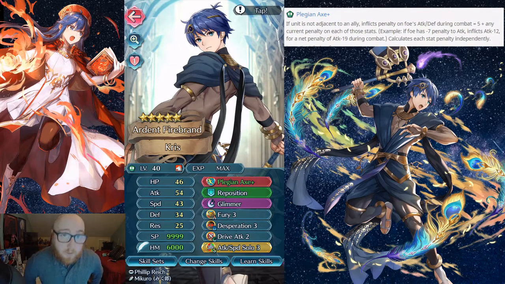Finally, we have our budget build. Now, the budget build today is nothing too fantastic. Everyone's probably seen something like this. We have our standard Fury Desperation build. The difference here is that because we have attack and speed solo, he's actually going to still be hitting some pretty good stats. He'll go up to, on base, 60 attack, 49 speed.